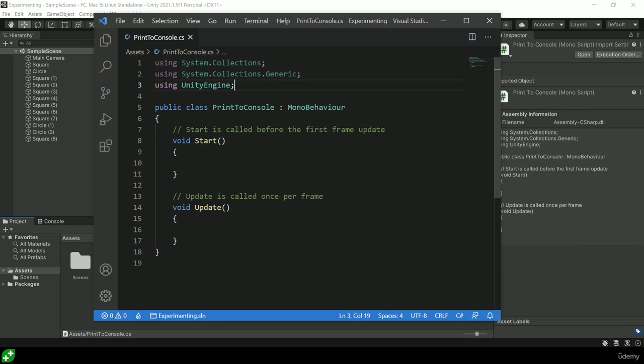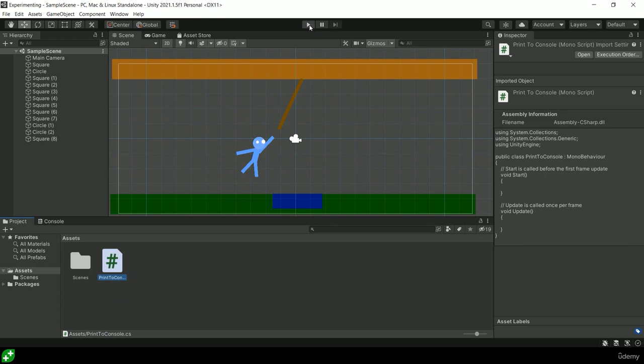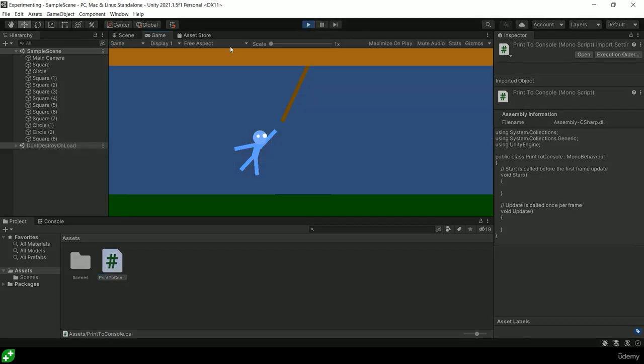Okay, so when we create a new script in Unity, there's some content that's automatically put in there. For now, we don't need to dig into all of that. I just want to draw your attention to one important area, and this is Start. This is a function or a method that when we push the play button, let me just pop back to Unity, this play button just here, it will say play and do all the things we need to do in our game, show us what's going on through the main camera into the game window.